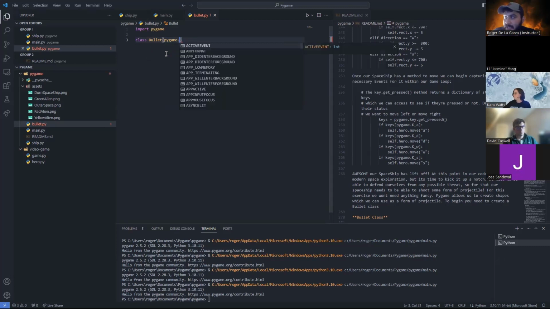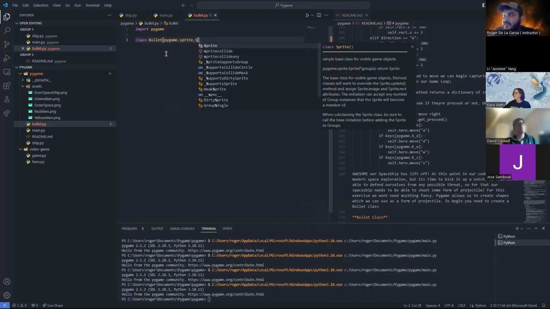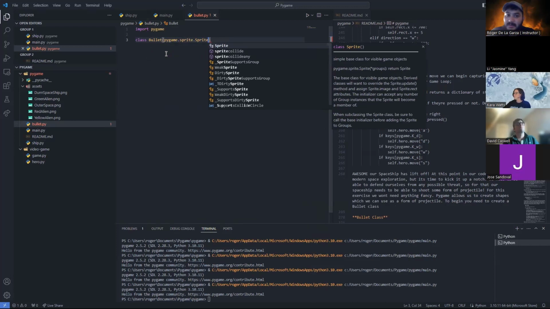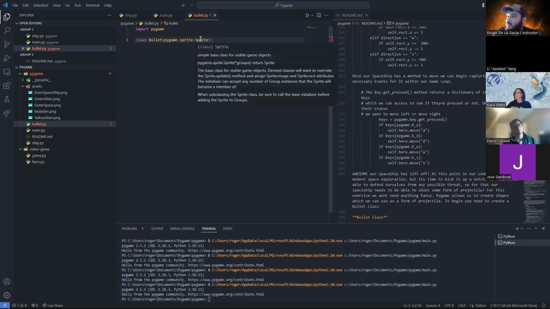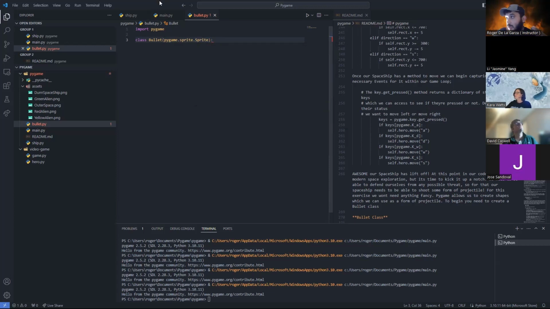And this class is going to be pygame.sprite again. But the second sprite needs to be capitalized, with the S at least, right? What this is saying is that bullet is going to be a subclass, a child of whatever I have within these parentheses, right? And we see that here. We can hover over it and it tells us what it is. It's class Sprite. It's just called in this manner, but this is overall another class that we're taking stuff from.